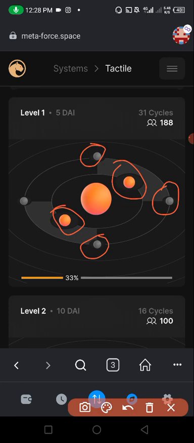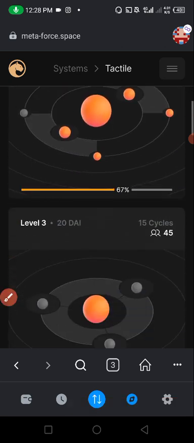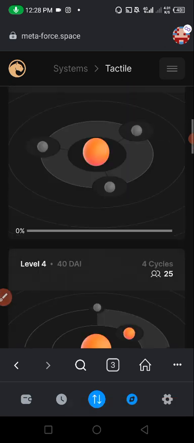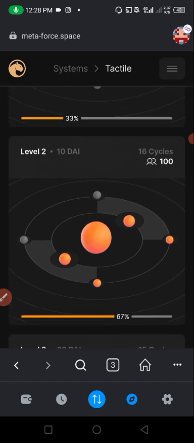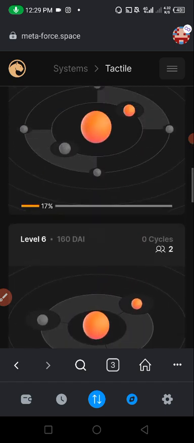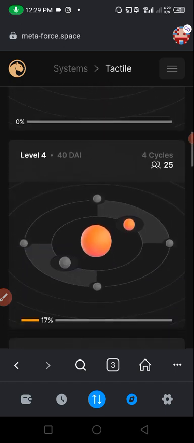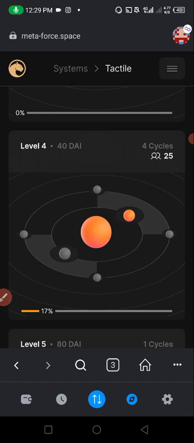So why we advise you to buy higher levels is simply this. The higher the level, the fewer the people on the spillover cycle. So if you activate up to level 4 or level 5, the spillover cycle is lower. You know that more people are in level 1, more people are in level 2. So the higher the level, the fewer the people on it, so the spillovers can somehow go round.